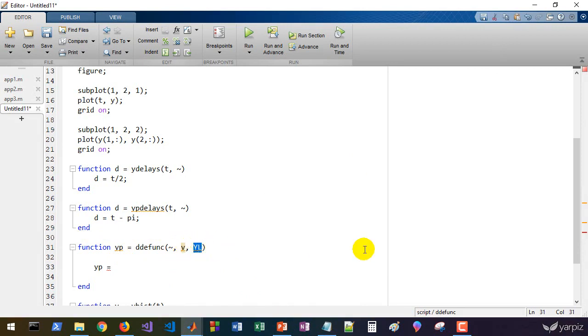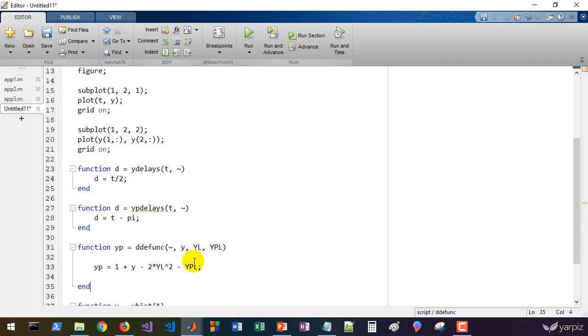The DDE function y prime is given by this. We have the y lagged version and yp lagged versions here. Because of the neutral delays, we have the delays of y prime here, and we have 1 plus y minus 2 yl squared minus ypl.